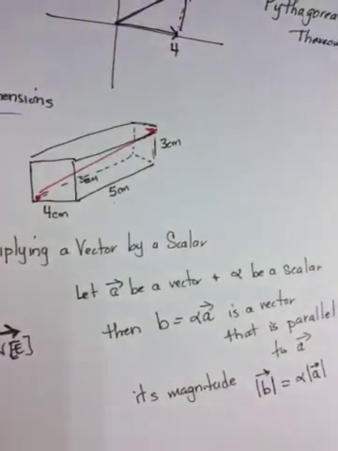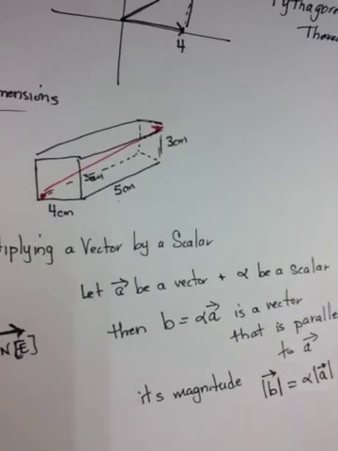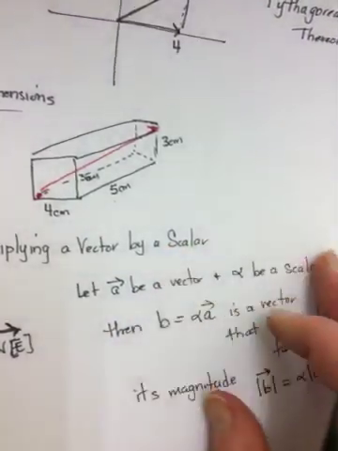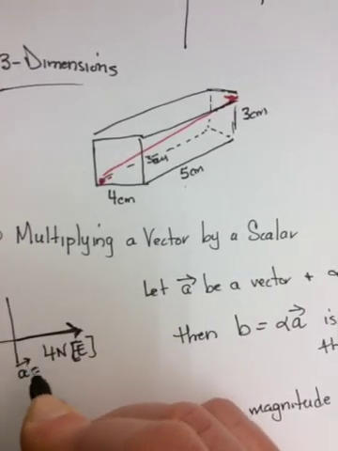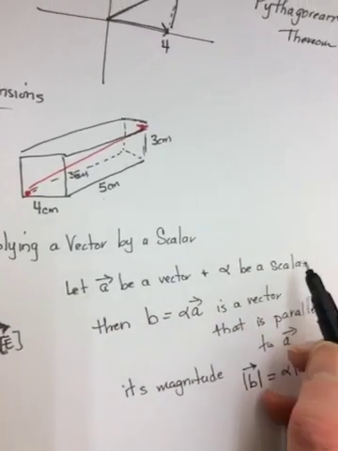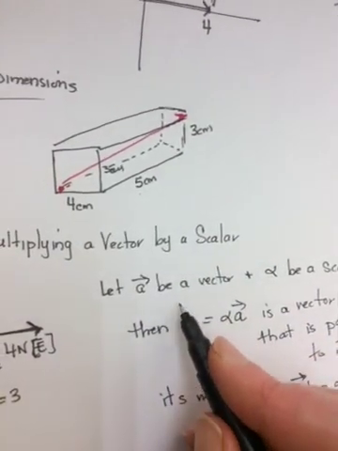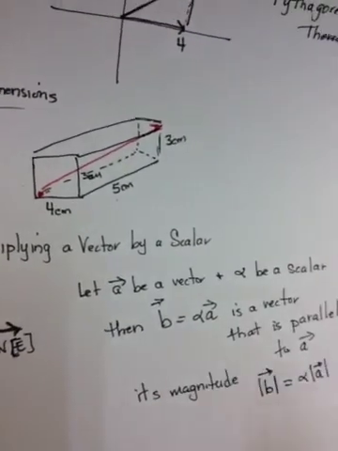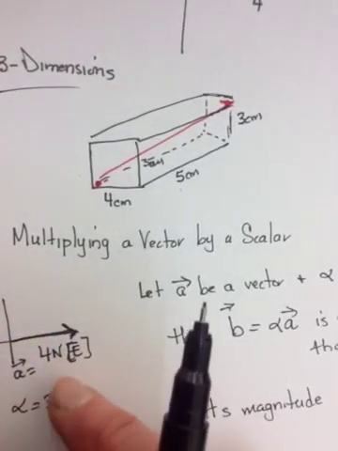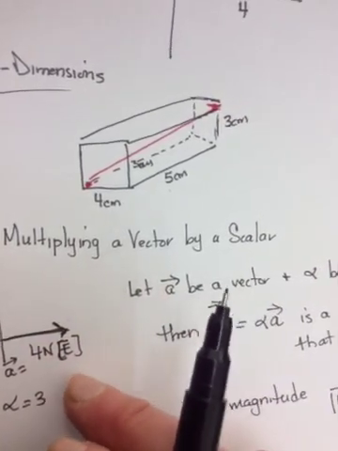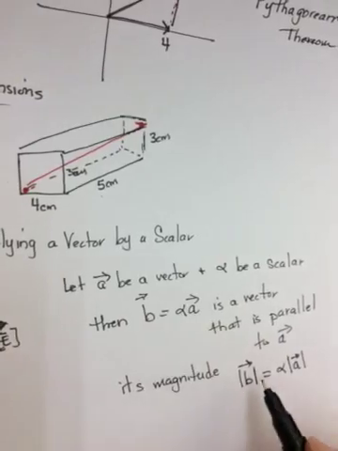Okay, so really all I'm showing you here is the notation of how to write things so that it doesn't get too confusing. I will wait until we're back together in person before we begin to use it. But I know you might need to watch that a little bit again. So all it's saying is, if A is some vector, so in the example I'm saying let A be 4 newtons east. And then alpha is some scalar, and I had said let alpha be 3. So then B, which is a vector, put a little arrowhead on the top, ends up being parallel to A, because if alpha is a scalar, when you multiply your force, it's 3 times as big. It's still going to be east. It's just going to be 12 newtons now.